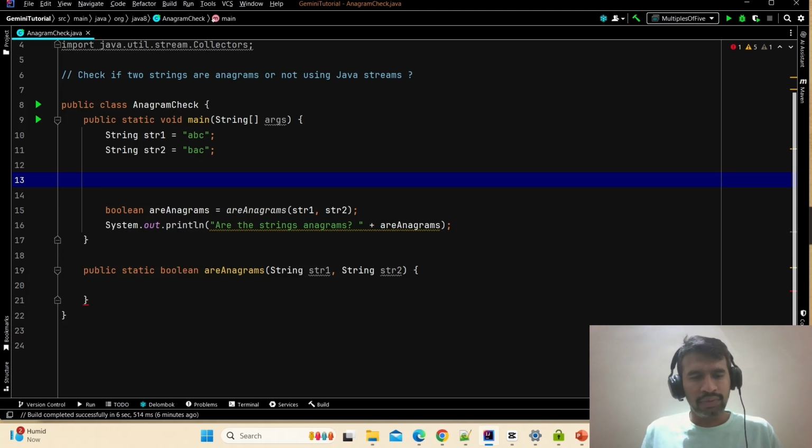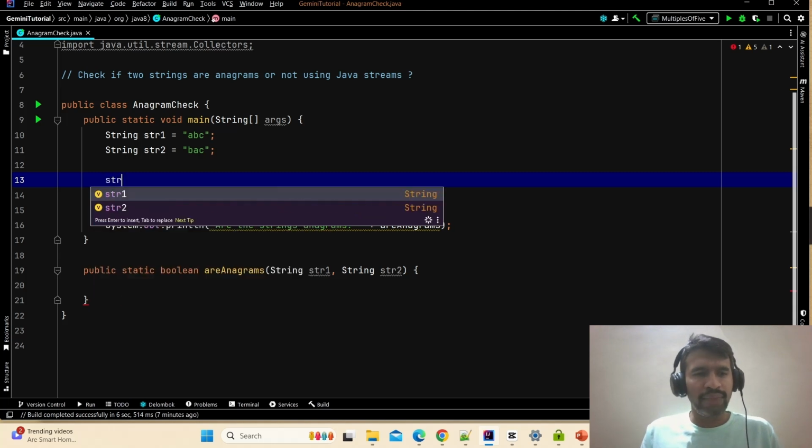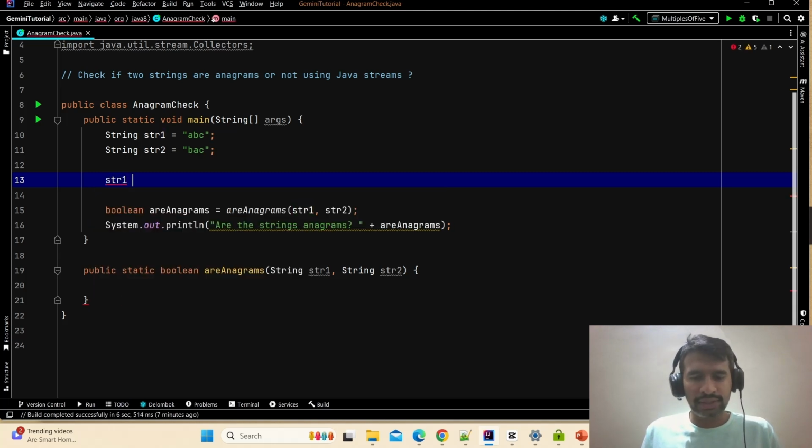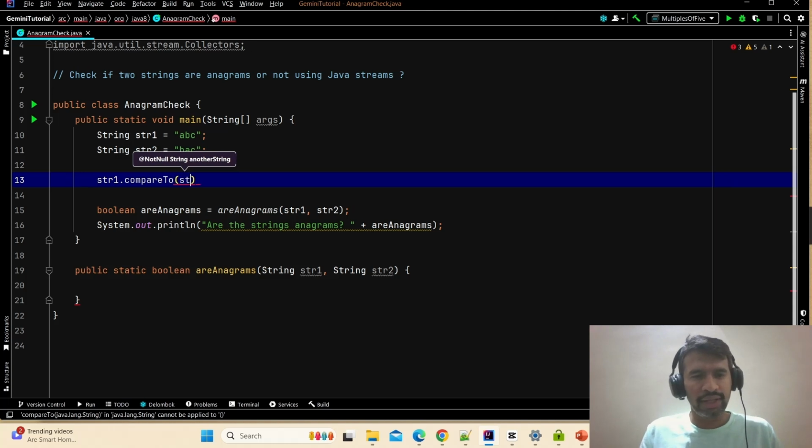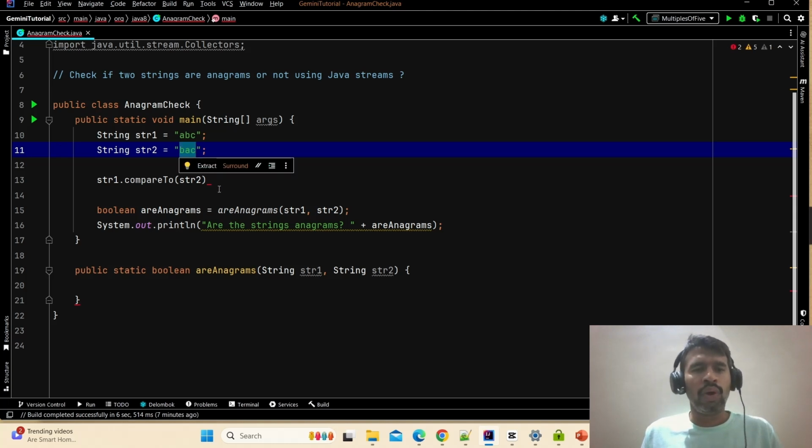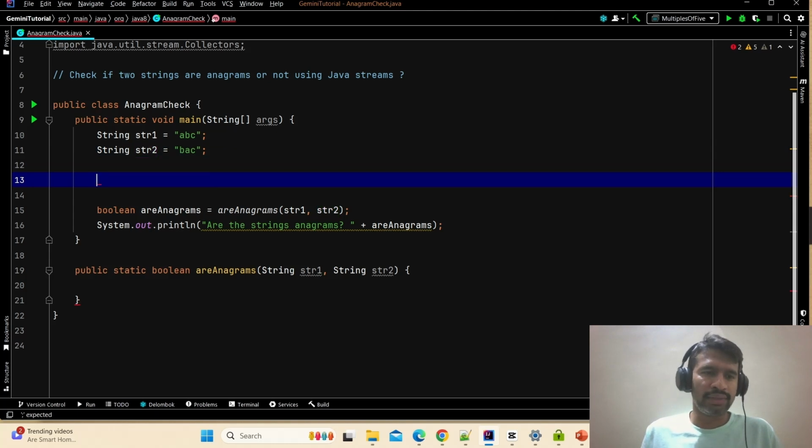Two strings are called anagrams if they contain the same set of characters. We can't compare str1 with str2 directly, because it will always return false unless both of them are already in the sorted state. Except in a case like this, in most other cases it will return false. So in that case, what do we have to do? A simple way is we have to sort the strings.